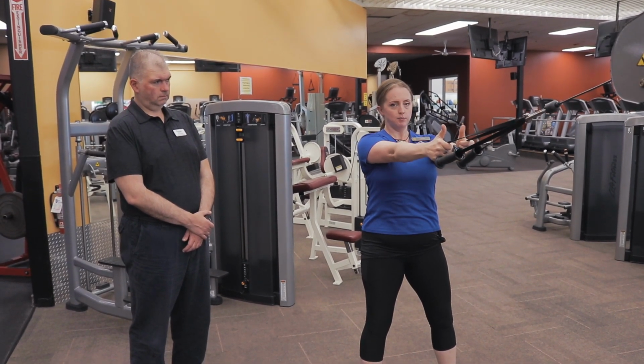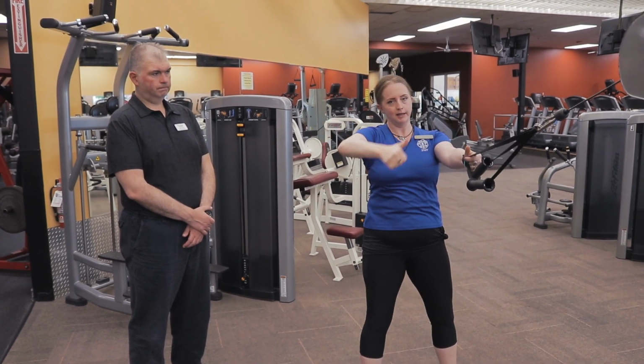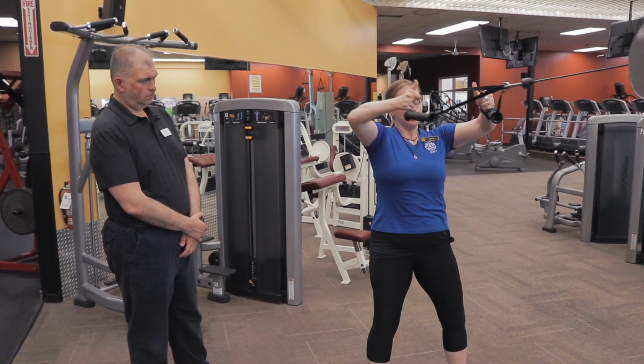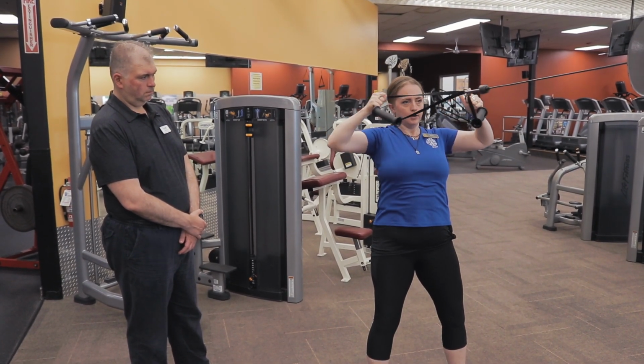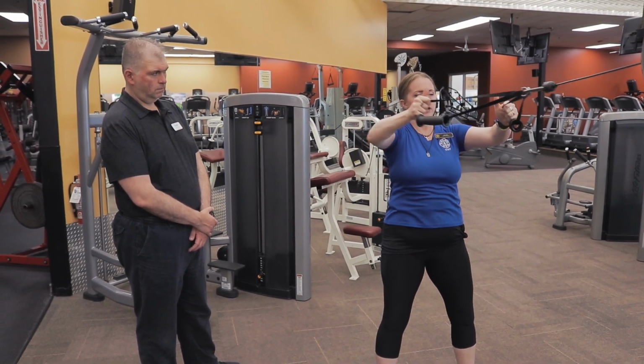I always kind of keep my thumbs up because what I'm gonna be doing is pulling these back and I'm kind of like pointing behind me, like go that way. So you're gonna be here and you're gonna pull straight up and back. Okay, so you're trying to pull that hook right to your nose.